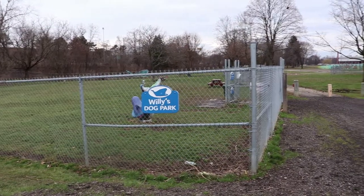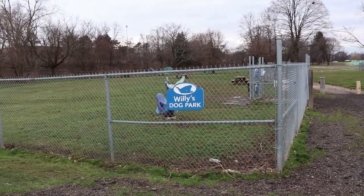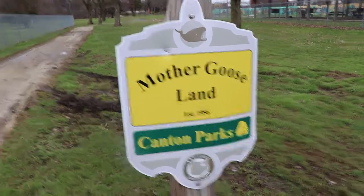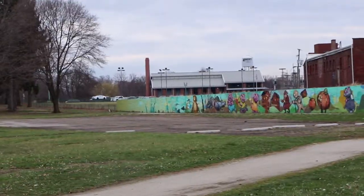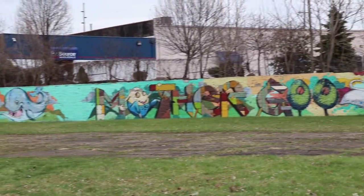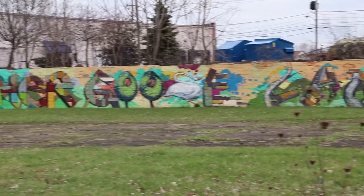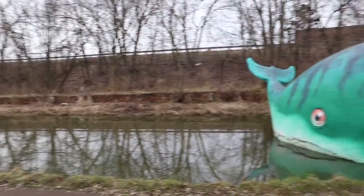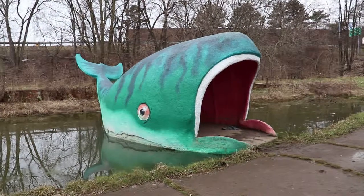There used to be storybook parks along the American roadside with fiberglass statues of storybook characters and figures. There used to be one here in Canton called Mother Goose Park. It opened in the 1950s and closed sometime in the 1980s, and pretty much everything is gone except for one relic which I have located. Mother Gooseland used to be all around here, and now all that's left is Willie the Whale. There's an old sign commemorating Mother Gooseland — it was established in 1956. There's a psychedelic Mother Gooseland mural. At least they're still commemorating it. And there he is — Willie the Whale. It's always nice to find a remnant from a long-gone roadside attraction. Rest in peace, Mother Gooseland.